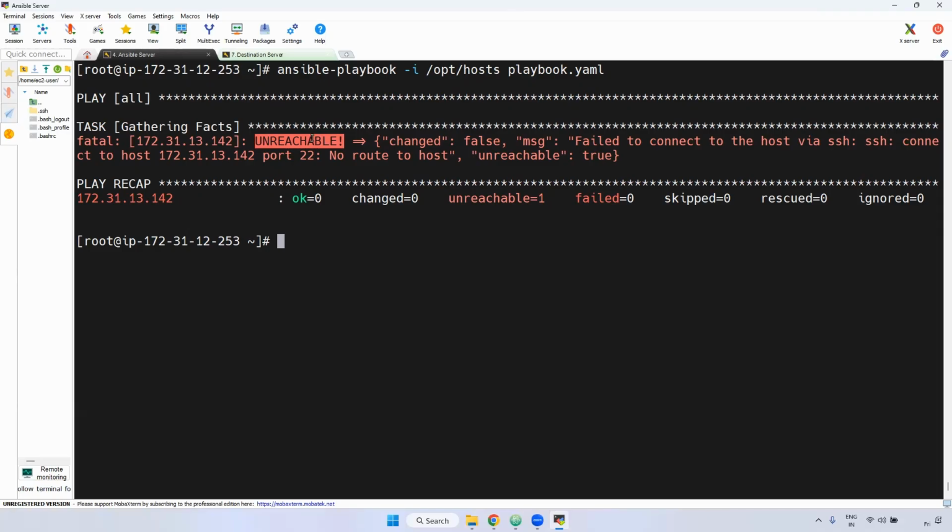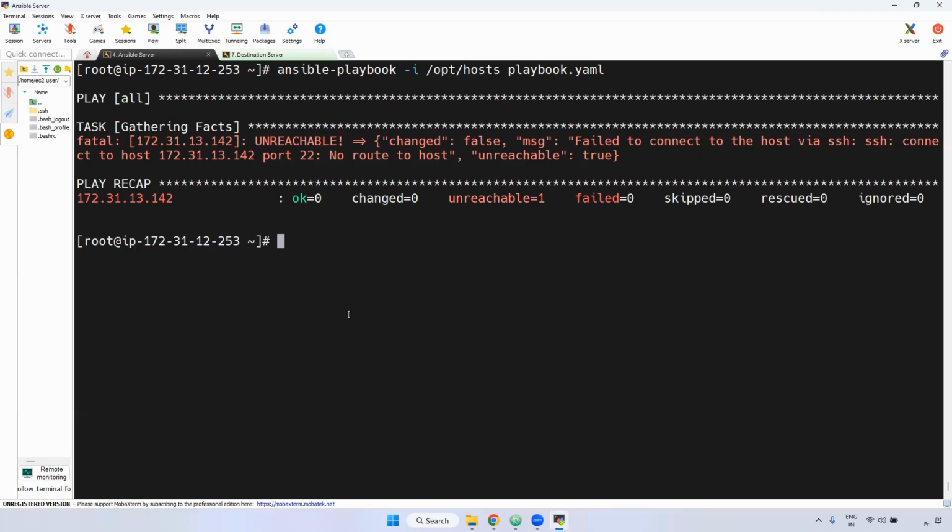Instead of taking the default /etc/ansible/hosts file path, you can declare -i. You can override that file. Got it, right? In case you don't want to mention -i every time, but still my file is available only at /opt/host, I don't want to mention that file path every time. This is a constant; I have to keep it.